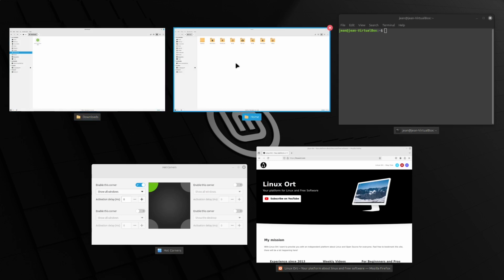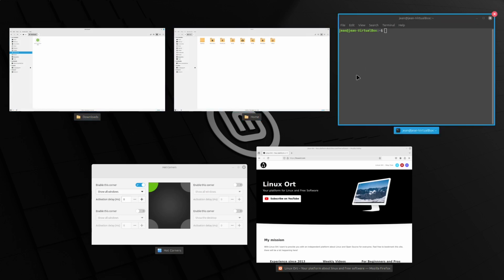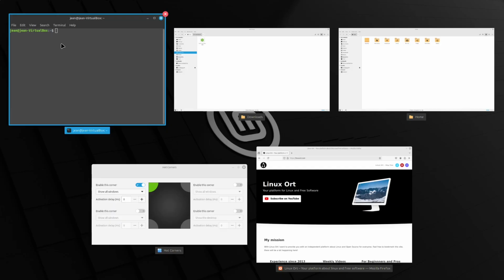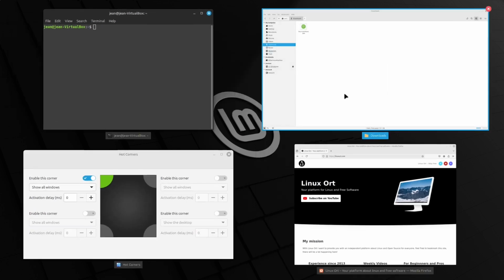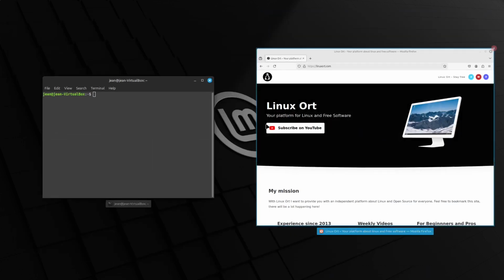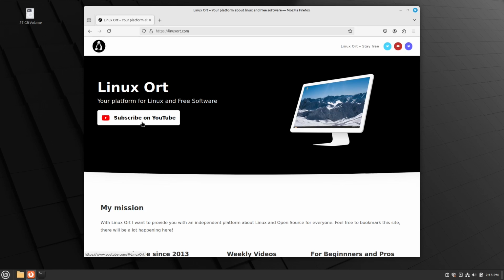And what the cool thing is, you can click on some window and open it up, but you can also close some applications in this hot corner menu by simply clicking the middle mouse click, which is the mouse button on your mouse wheel. So I can just close all windows I don't need. This is quite helpful if you have a lot of windows open and want to navigate between very, very fast.